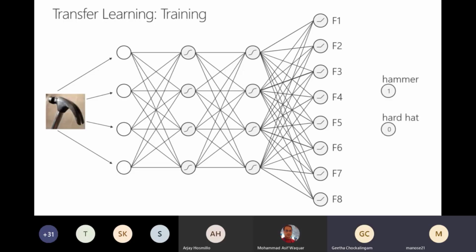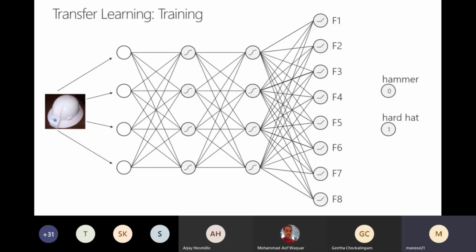For example, if I pass the hammer, it will use the knowledge it has gained from the previous training, and arrive at some features. When it splits and combines the features, it comes up with a score somewhere between 0 and 1. The closer to 1, the more we consider it a hammer.